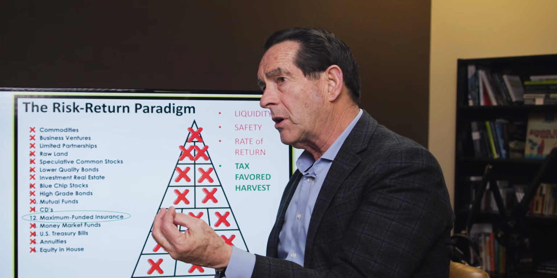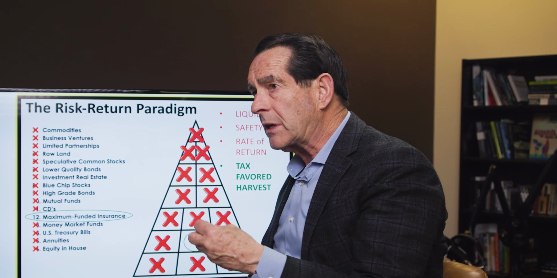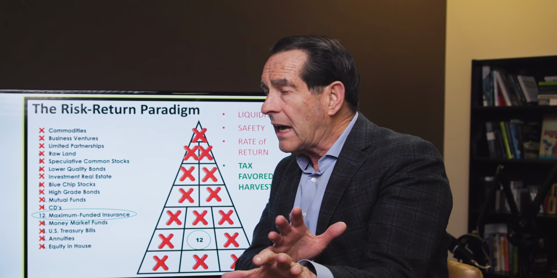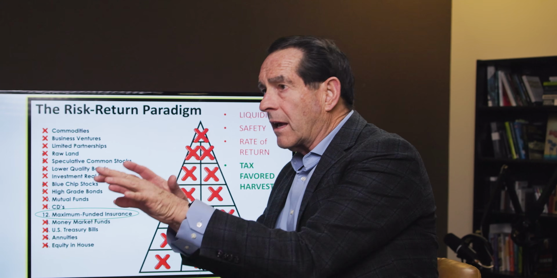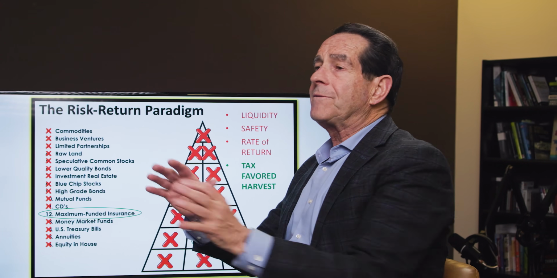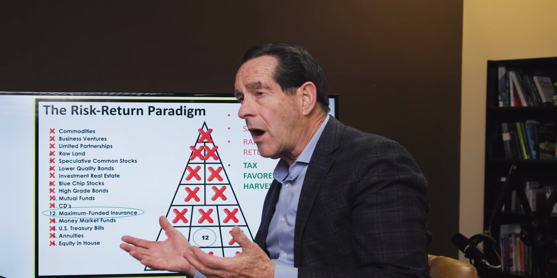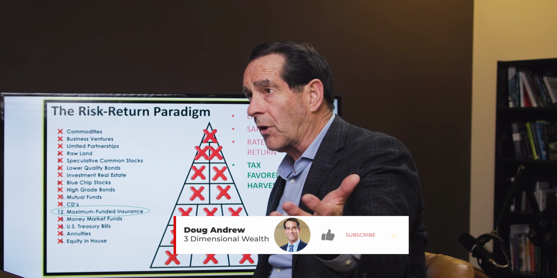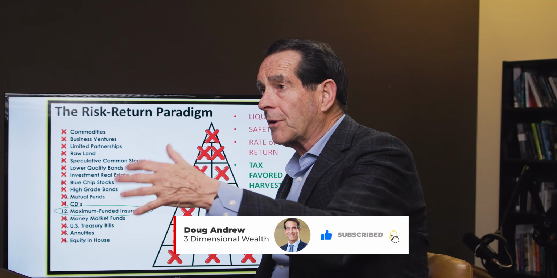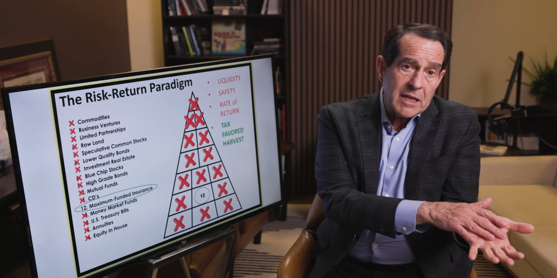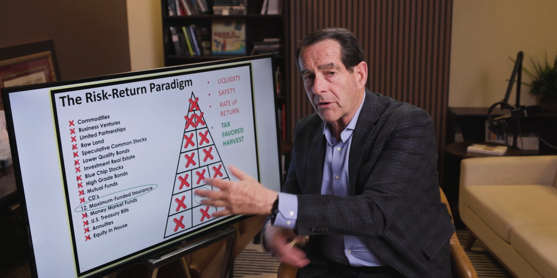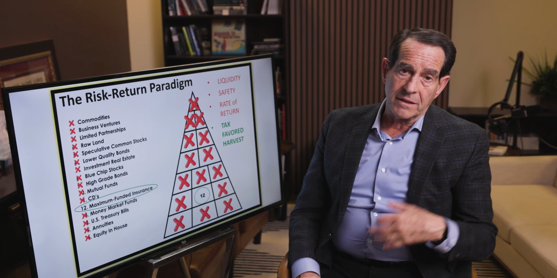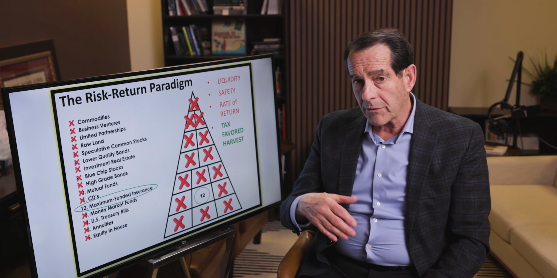Let's say you were a farmer and you have the choice of buying your seed in the springtime, and you don't have to pay tax on what you pay for the seed that you're going to plant. You plant it, you irrigate, you cultivate, you work hard, and then in the fall, you harvest your crops and then you agree to pay tax on what you sell your harvest for. That's like a traditional IRA or 401k. You get a tax break on the seed money, but you pay tax when you go to retire and use the money and harvest your money, okay? Frankly, I'd rather pay tax on the seed and enjoy the harvest without tax.